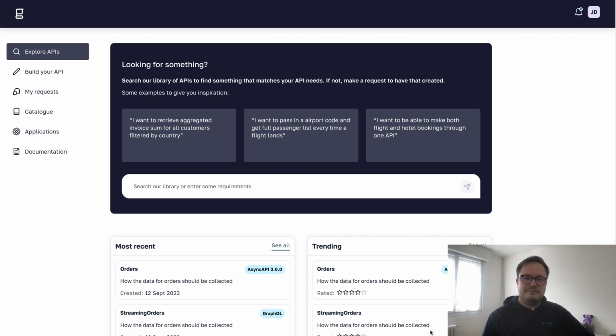Hello, welcome to this demo. My name is Remy Sultan, and I will show you how we can merge APIs effortlessly today. As you can see here on the screen, we are on the Gravitee AI portal, and we are asked to search the library of APIs. Let's do this. Let's say I want to implement a feature that geolocates me on a map. I will need a reverse geolocation API. So let's input this: a reverse geolocation API.